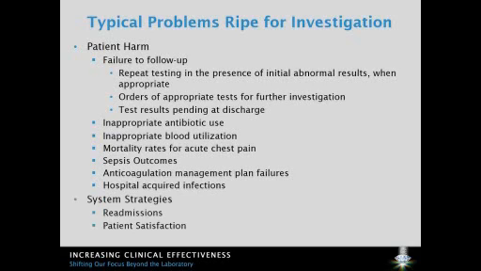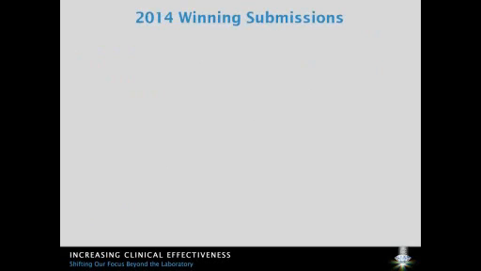And if you're pursuing a system strategy, such as readmission or patient satisfaction, think about the test results that impact or potentially can mitigate this risk of readmission, as an example. If we look back to the winning submissions in 2014, we had 4 that were given orally at the CLMA Knowledge Lab.